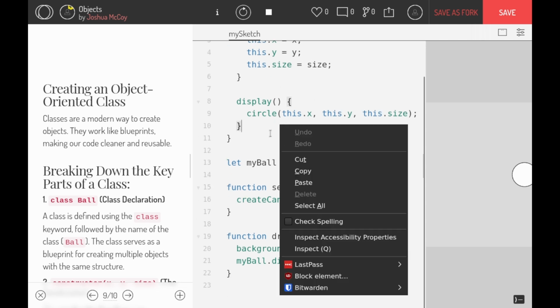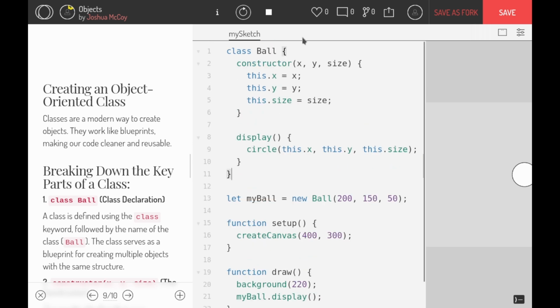All right. Now, this is still inside our Ball. See how they're highlighted? The gray highlights? The Ball is everything from here to line 11. And so we're also making a new function, giving it the name display, showing it's a function by giving it open parens, and then giving it curly braces for the code that's associated with the function.